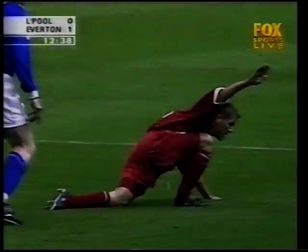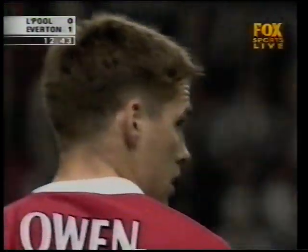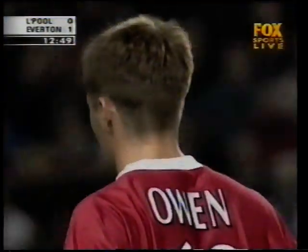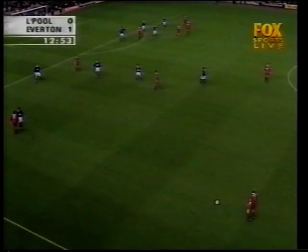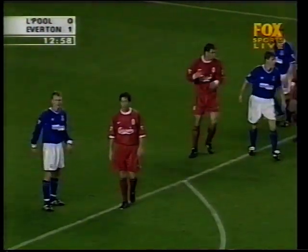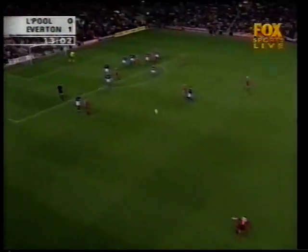Well, Michael Owen being forced to come into a central midfield area to try and get possession. That's because Everton are defending very, very deep. That's the second foul we've seen in the last couple of minutes, one from Redknapp, this one from Dunne. I think the third time the player won't be so fortunate. Mr. Riley a bit lenient at this moment, but it's certainly not going to continue. Everton down to 10 men for the moment. Francis Jeffers has just limped off on the halfway line for treatment.